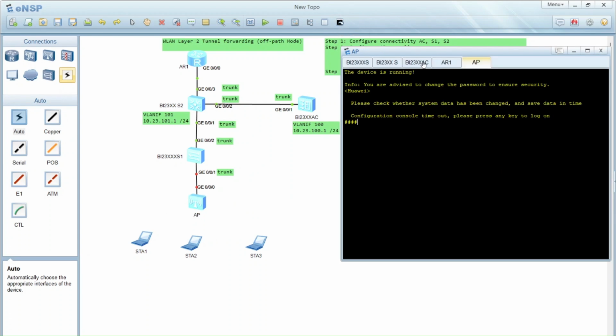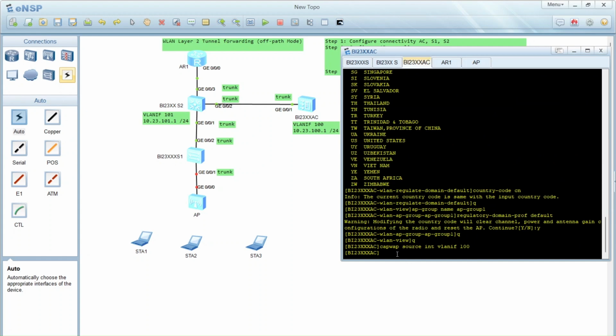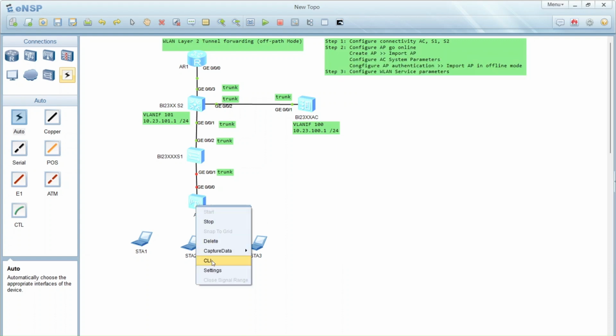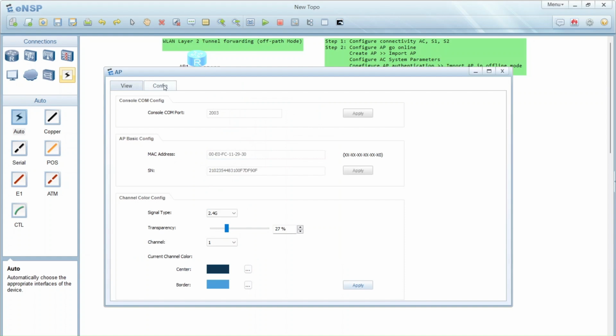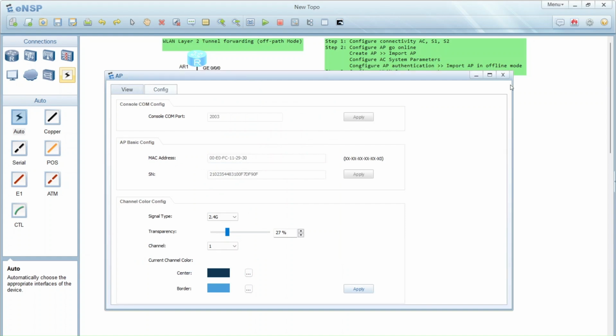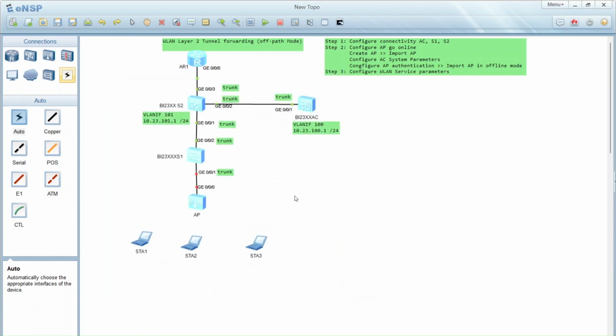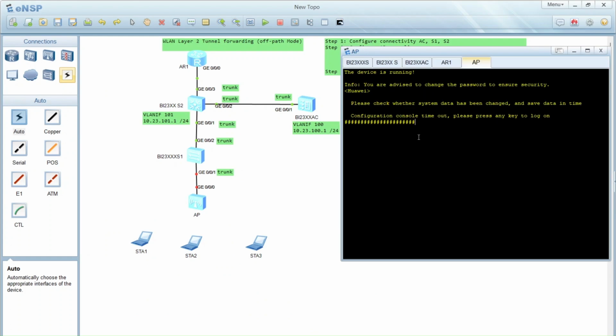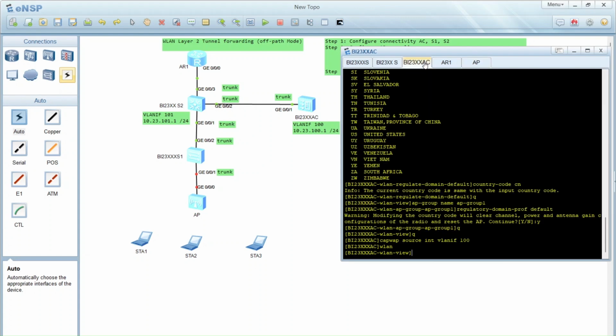Okay, you go to your AC. Enter the WLAN view, wireless LAN view. We wait for them to start. Or if you want, you can right click the settings here, then you type it, because once it is on, you cannot copy. Wait for them to run first.